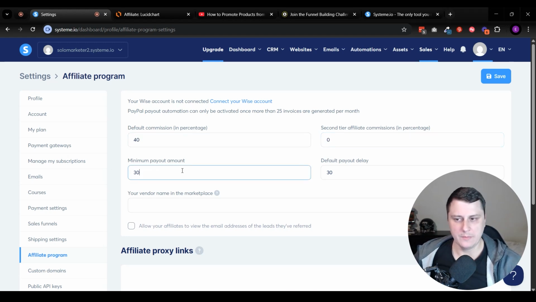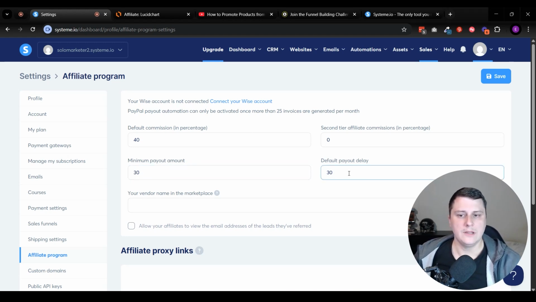And minimum payout amount, that's up to you, but I would make it more than $5. You want to incentivize people to promote your product as much as possible, as opposed to them getting one $7 commission and then bailing, right? So if you set it to 30, also transaction fees, right? If you need to pay every $7 commission every time, as opposed to paying it out in bulk. So don't go too crazy, but the smallest I've seen is like 20, 30. The biggest ones are like 100, 200 that I've seen. So it differs, but I would keep the default one if you don't have a number here.